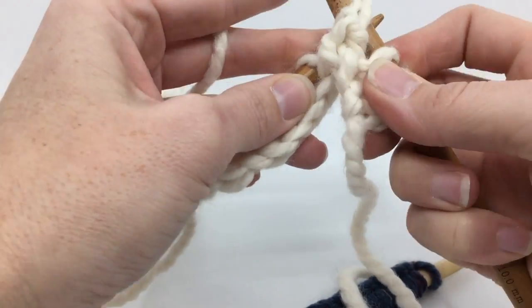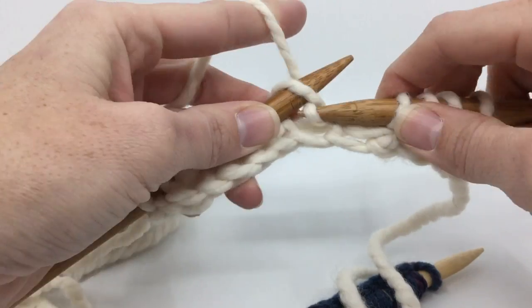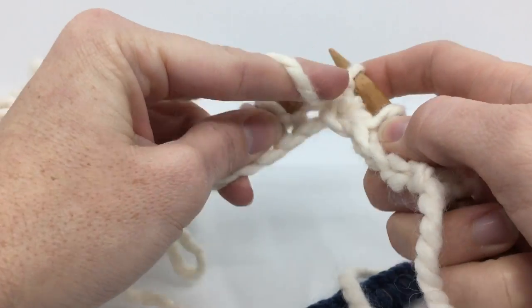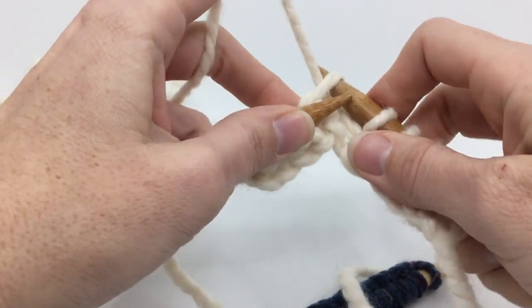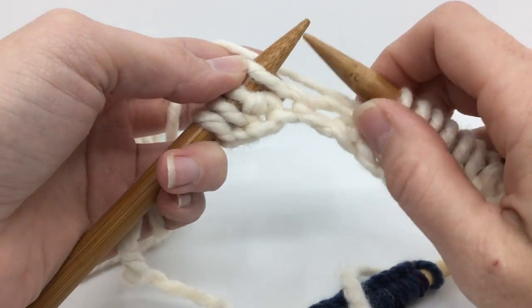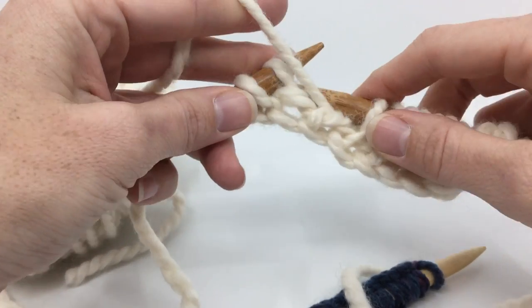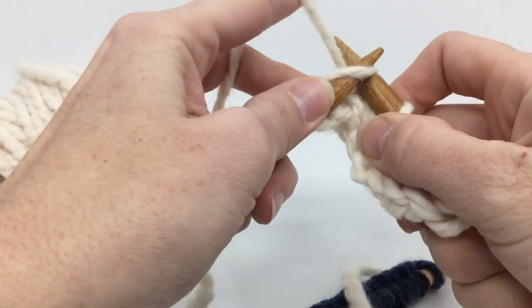We're matching what we did on the row below for this entire pattern. This was the pattern that made me want to learn to knit. I had a scarf that was a one by one rib, and I was like, how did they do that? How do they make the knit so stretchy? And then I figured it out, and then I learned to knit just to make that pattern because I loved that scarf so much. All right, so here we are at the end.